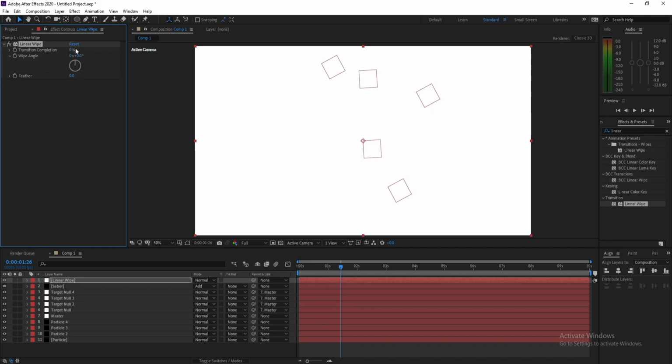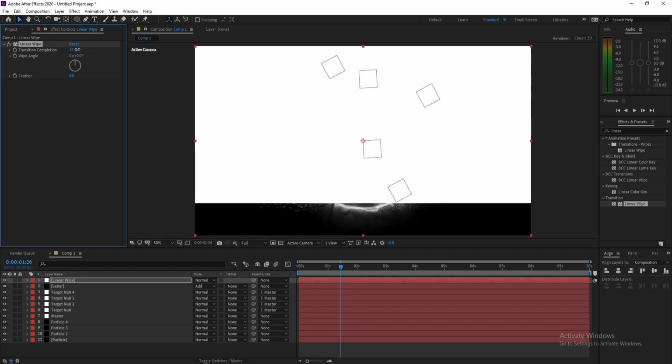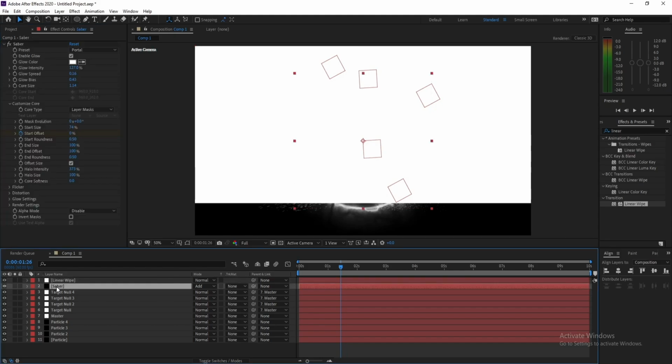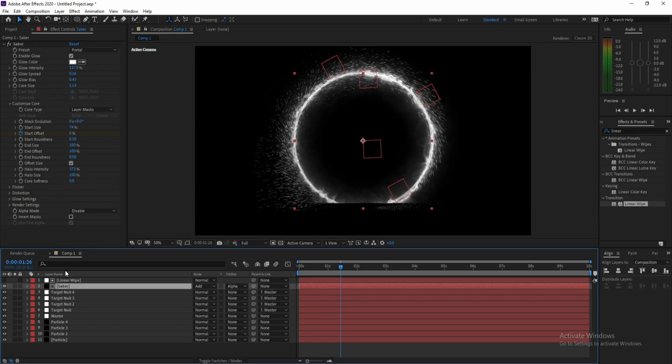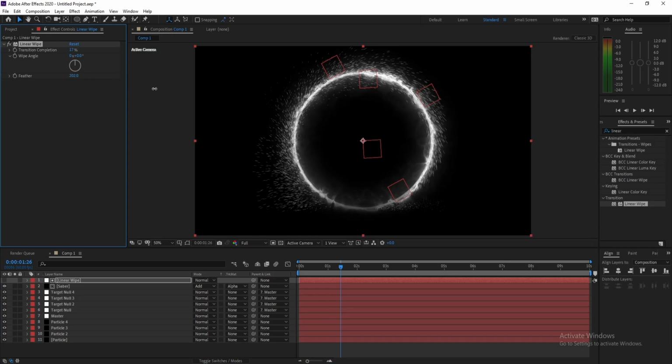Okay, and I'll increase this like this. Let me go to Spark Saber and set none to alpha matte. Okay, then I'll go to linear web and increase it further something like this, and also here.